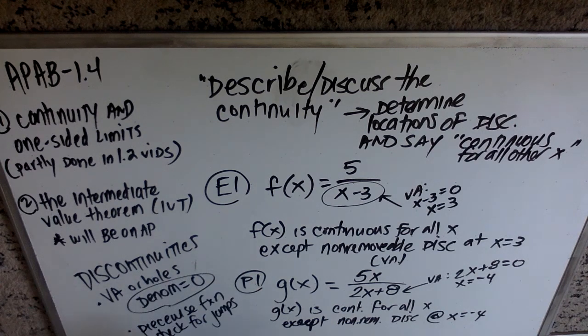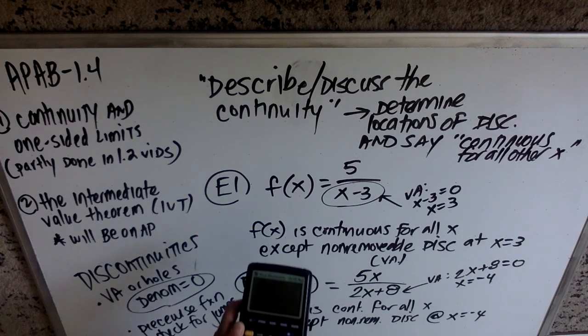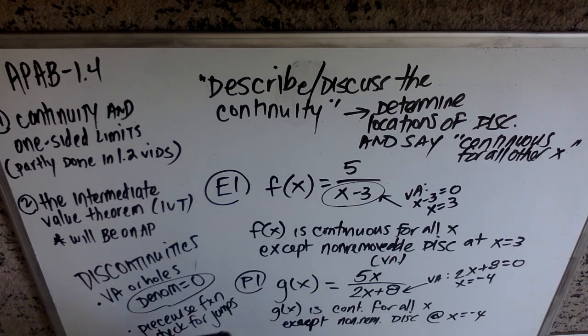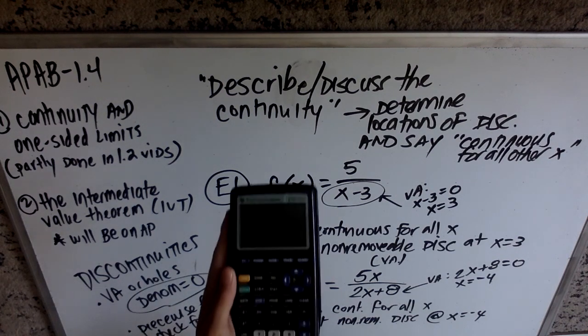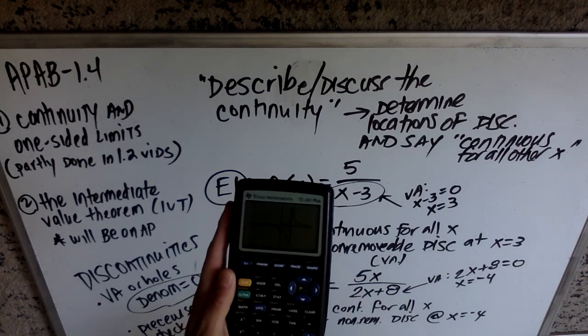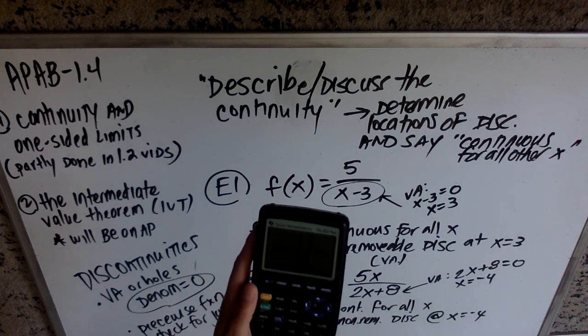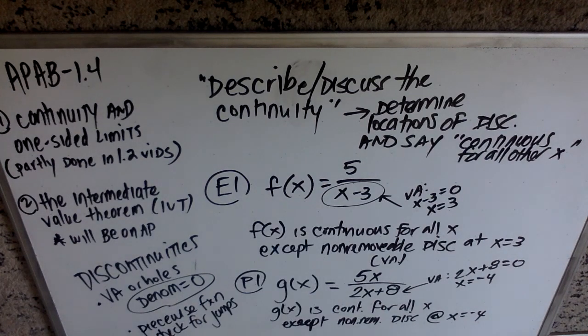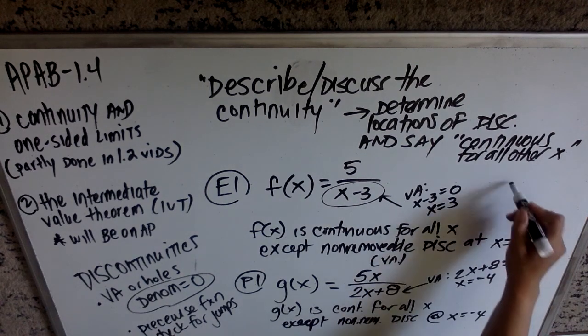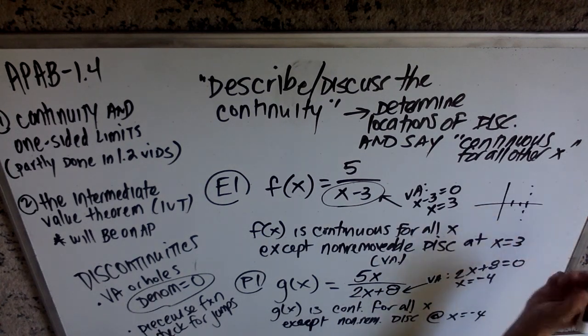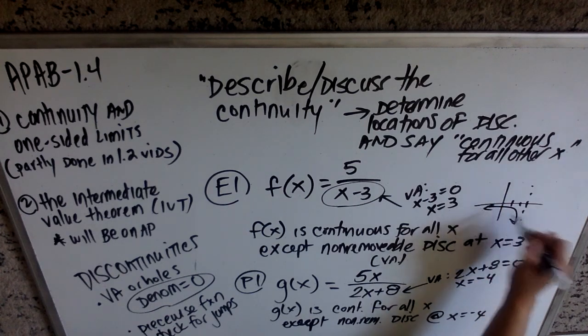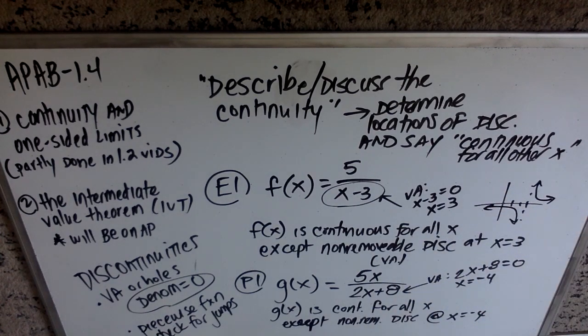If I were to look at E1 as a graph on my calculator, I would type in 5 divided by, and then in parentheses, the x minus 3, because that whole thing's in the denominator, and I'd probably zoom 6. And sure enough, what you'll see is a graph that has a vertical asymptote, and you can see that line right there at x equals 3, and everywhere else it seems to be a nice happy function where I wouldn't have to lift up my pen. So again, if it helps you, this graph has a vertical asymptote at 3, and then it kind of looks like this. Okay, so everywhere else, nice happy function, but at 3 there's a vertical asymptote.